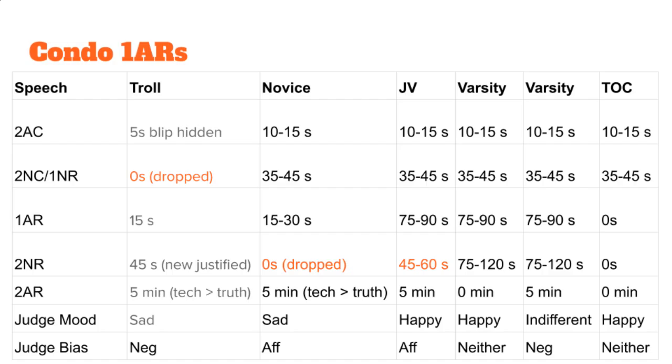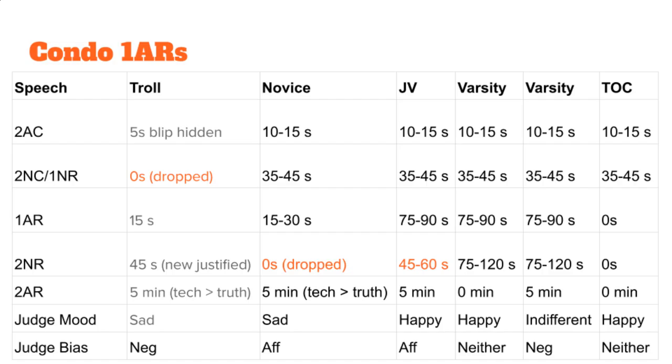In the good varsity debater world, the 1AR is that more respectful speech. Now the varsity person's respectful. They have their equal amount of time, at the very least, sometimes a little bit more if they have to do more weighing. And now the 2AR has an option. The 2AR either spends no time on it, which gives them the huge advantage and probably makes the judge a little bit happier because there's no real condo debate. Everyone respected each other, and it's a normal substantive debate that's probably not super big because we can kick out of some theory arguments. It's easier to resolve. It's a 20-minute decision, not a 30-minute decision of card reading.